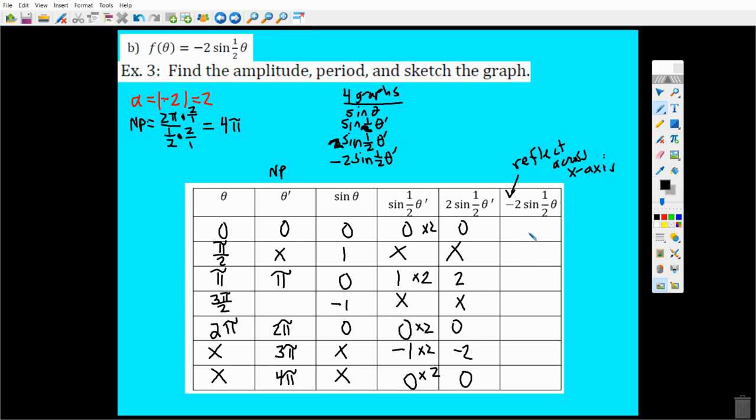Okay, so here we're going to go ahead and basically multiply all of these by -1. So I'm going to multiply by -1, multiply by -1, multiply by -1. Same with the last two. Because it reflects it across the x-axis, we end up with 0. This one's not relevant. -2, not relevant. 0. And then -2 times -1 is +2. And then 0 times -1 is just 0. So these are the ones for our final graph of -2 sine of 1/2 theta.